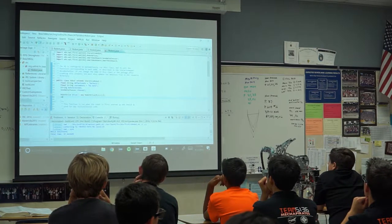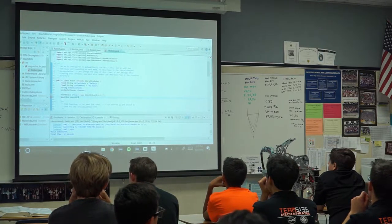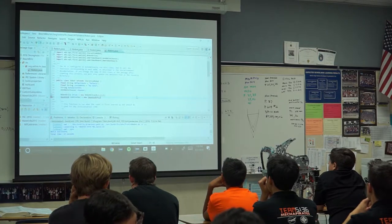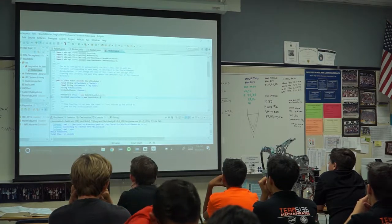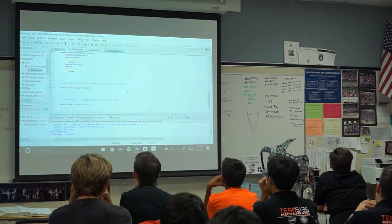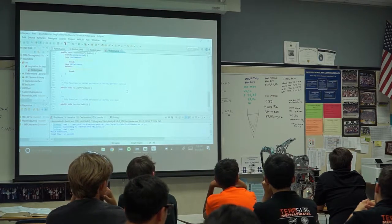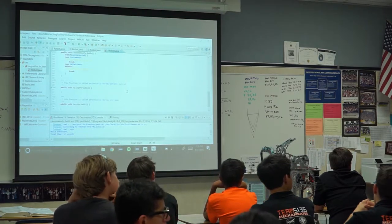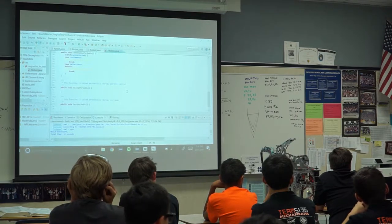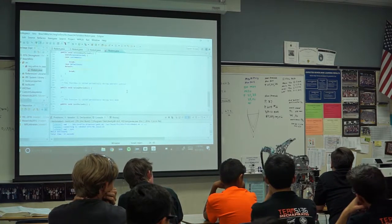We also probably want to be able to get values from our joystick. So, we tell it that it's plugged into port 0, because that's where it is. And again, it'll automatically import stuff and that's it. The way we get values from the joystick, so we want to be able to tell the robot, go forward at full speed when the joystick's at full speed, go backwards at full speed when the joystick is backwards at full speed. The joystick will return numbers from 1 to negative 1 with 0 at the middle, meaning full forward is 1 on the y-axis, or 1 axis, that full backward is negative 1. Same thing for right and left, same thing for every axis.